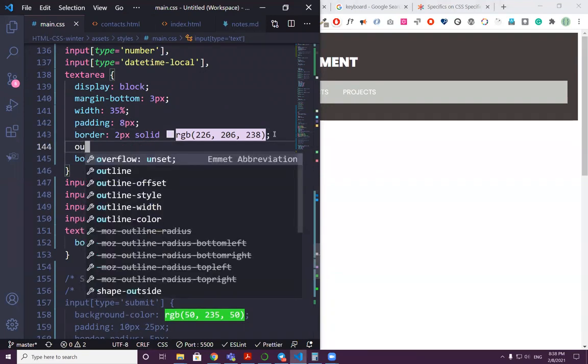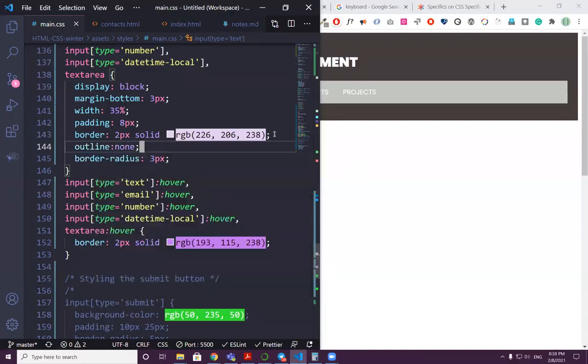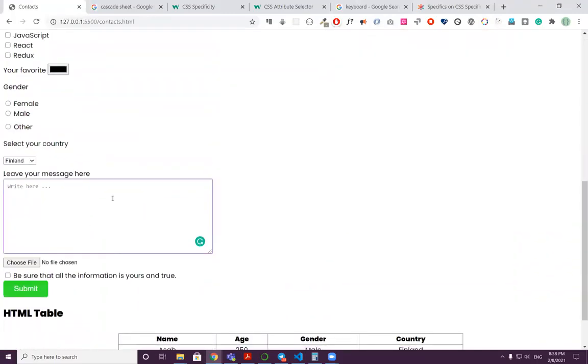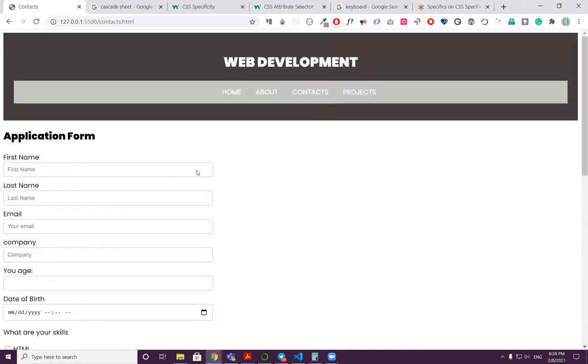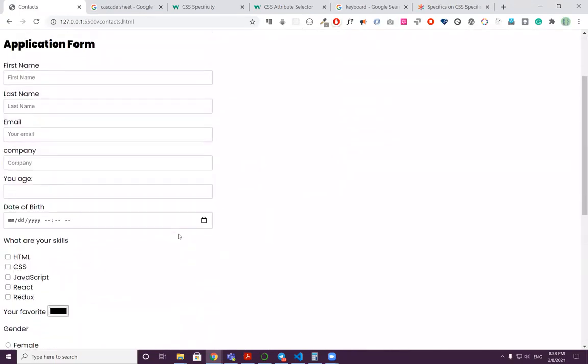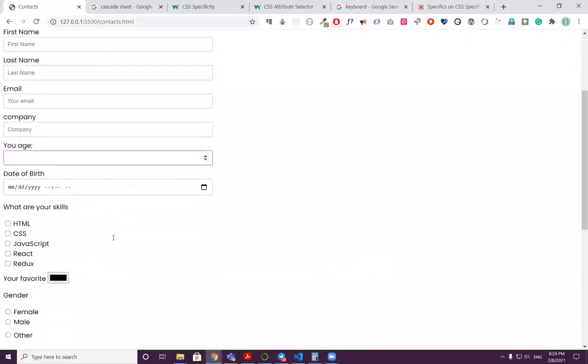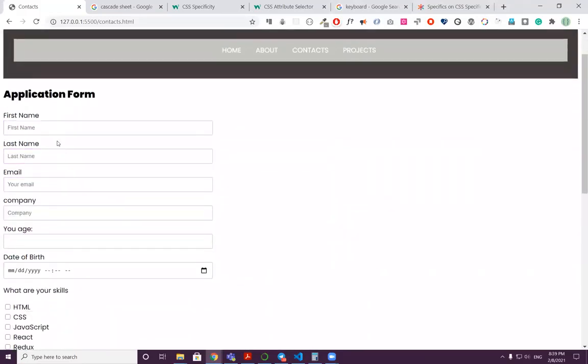Remove the outline. Outline, none. If I change it now, have you seen it's not going to be black anymore? Yes. Good. I think this is a minor CSS style, which is enough to make this.